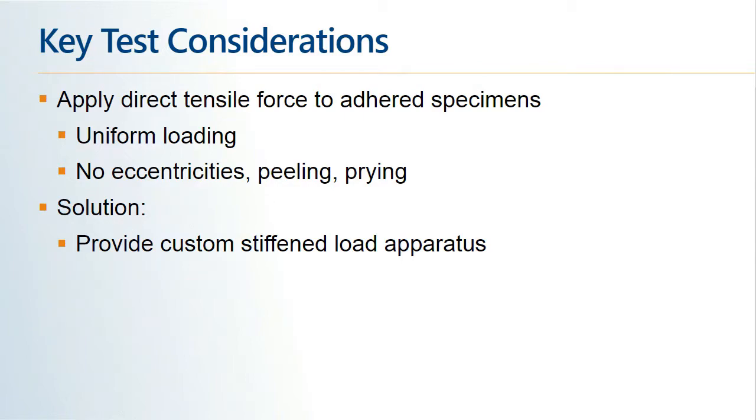And in order to get proper test results, we needed to apply direct tensile force to the adhered specimens. That loading onto the specimens needed to be uniform. There couldn't be any eccentricities. We couldn't peel from one end or pry. We wanted a completely uniform load over the entire board.